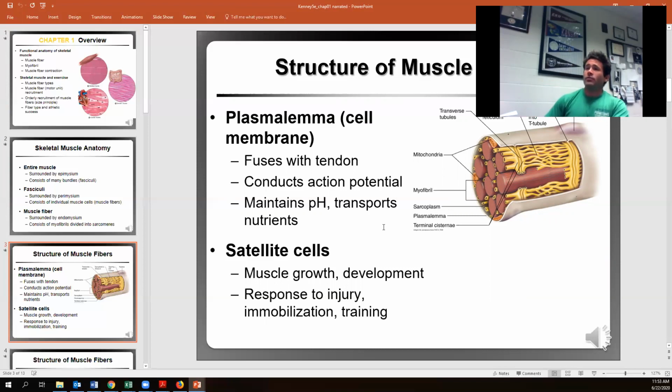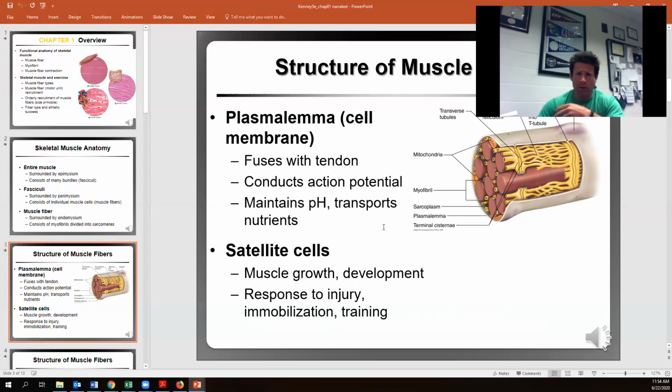Now, inside of the sarcolemma, we have what's known as T-tubules, and there's going to be a little hole that you see that goes into the cell, and that allows the action potential to travel to what's known as the sarcoplasmic reticulum, which is where we're going to store calcium during rest. Once that action potential goes in there, the calcium is going to release, going to go into the sarcoplasm. It's the cytoplasm, this is effectively the cellular fluid inside of the membrane of the muscle cell, and that's what's going to eventually bind to troponin and help us lead to contraction. But we're going to get to more of that in a little bit.